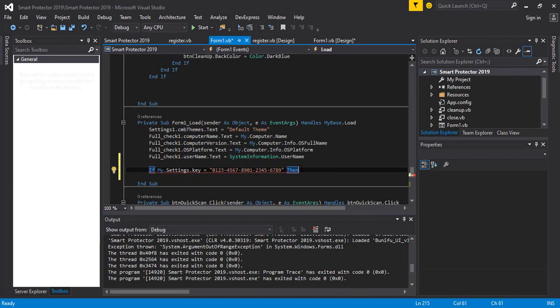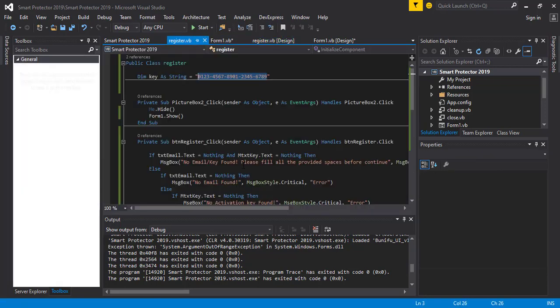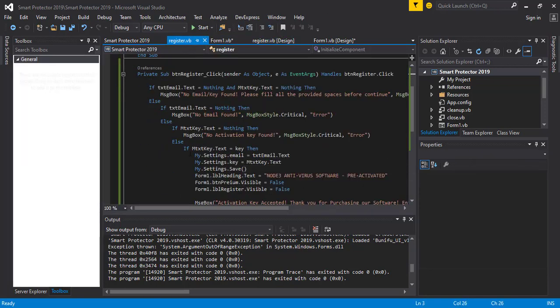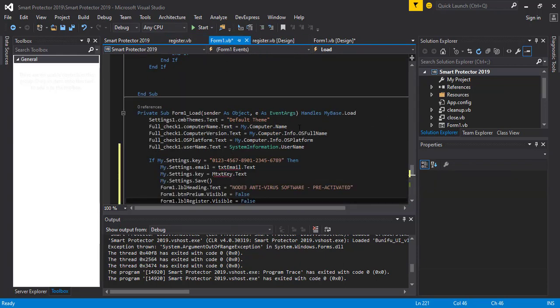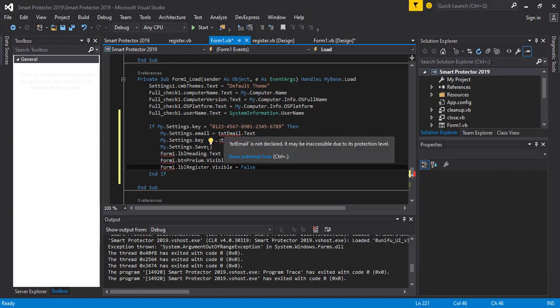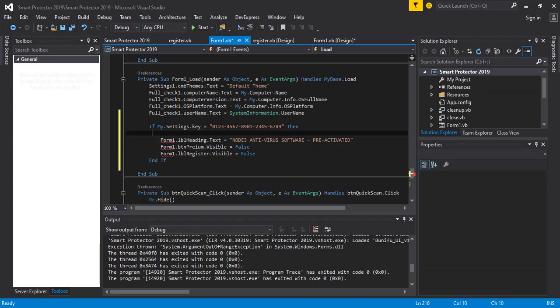If it is going to be this, then we just have to go to the registration or the register guy. Let's copy all these guys, copy that, let's come here, then paste it here. So it's gonna reflect, right? We just have to take this out, but we don't need it.